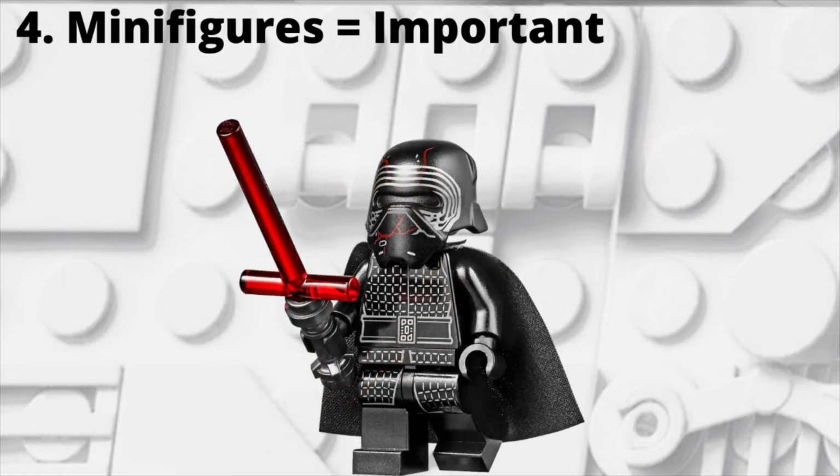Moving into tip number 4 for you guys, I want to also give a reminder that minifigures are quite important. A lot of people love minifigures, and their value is very, very important to any LEGO set. I mean, look at Captain Rex. That single minifigure, just a small piece of plastic, is worth over $100 each, and that's crazy to me. I love minifigures myself, and I have to admit, I'd love to have that minifigure, and maybe one day I would be willing to pay $100 just to own it, right? So people will do that, and at the end of the day, if a set has good minifigures, it's going to be a good investment.